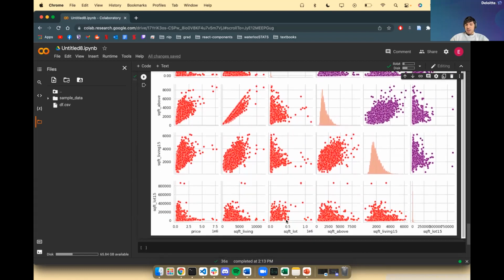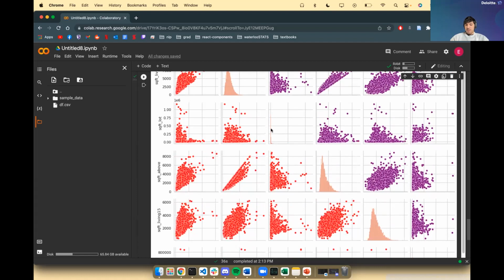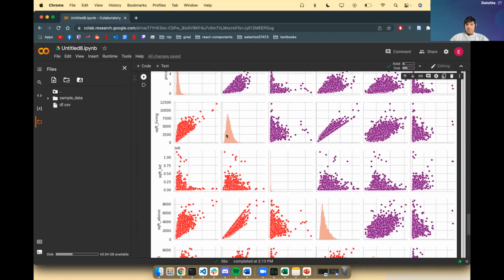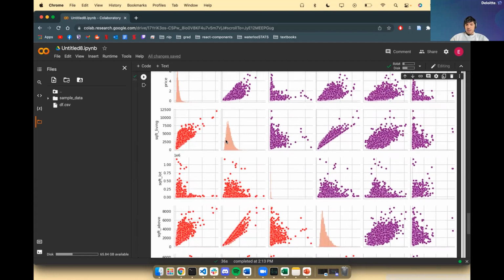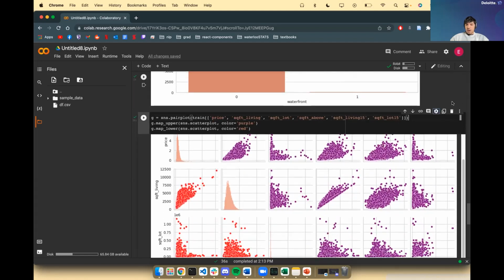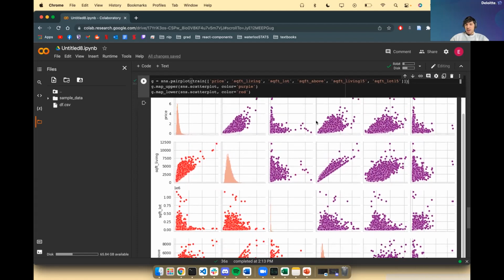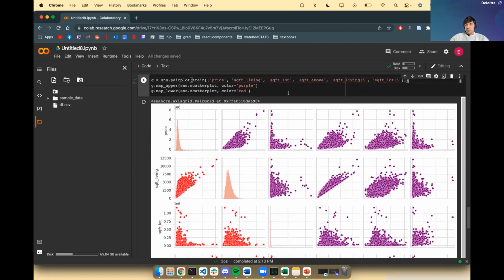For example, here in square foot lot, we have some outliers because we have a severely right-skewed distribution. And then here, this distribution still seems pretty right-skewed because we have some outliers, but it seems a little bit more normal in the place where we don't have actual outliers, right? So this is one of my favorite plots. Again, it's just neat to be able to explore the variables and see the relationships between them.